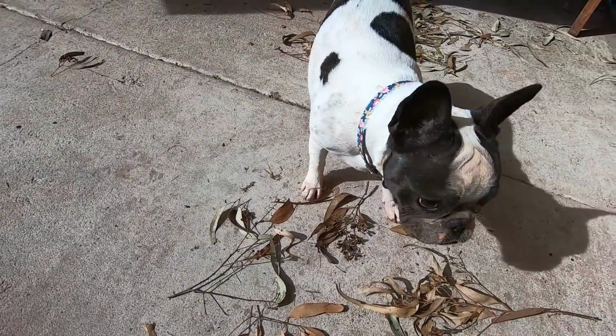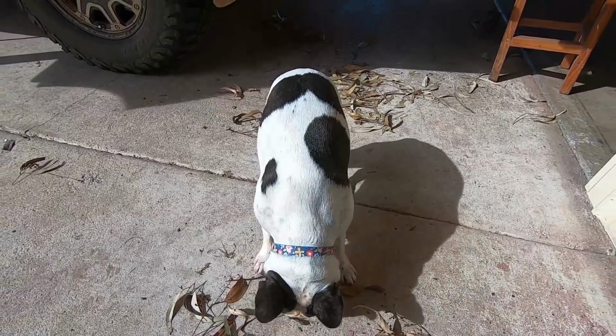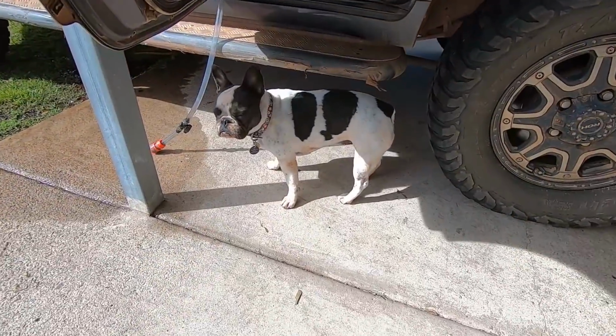My daughter's gonna kill me. She washed Sunny yesterday and she's been rolling around in that spare tire cover full of red dirt.